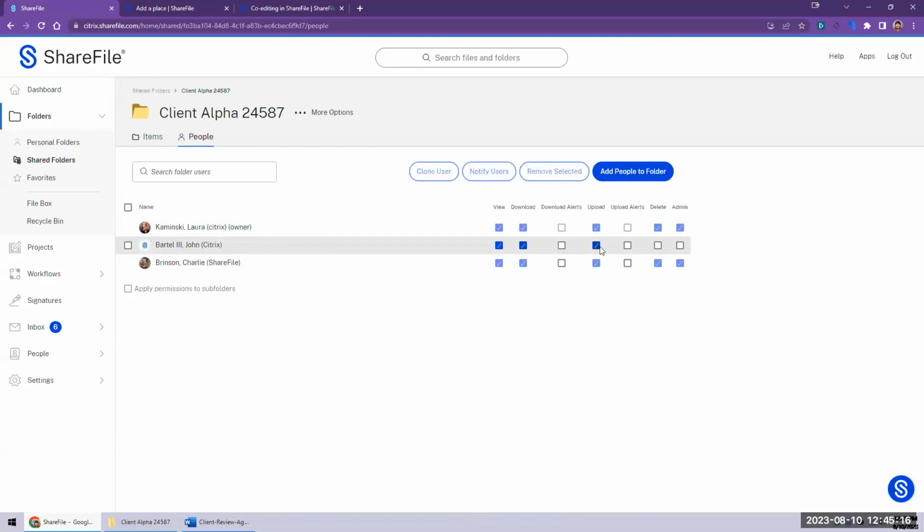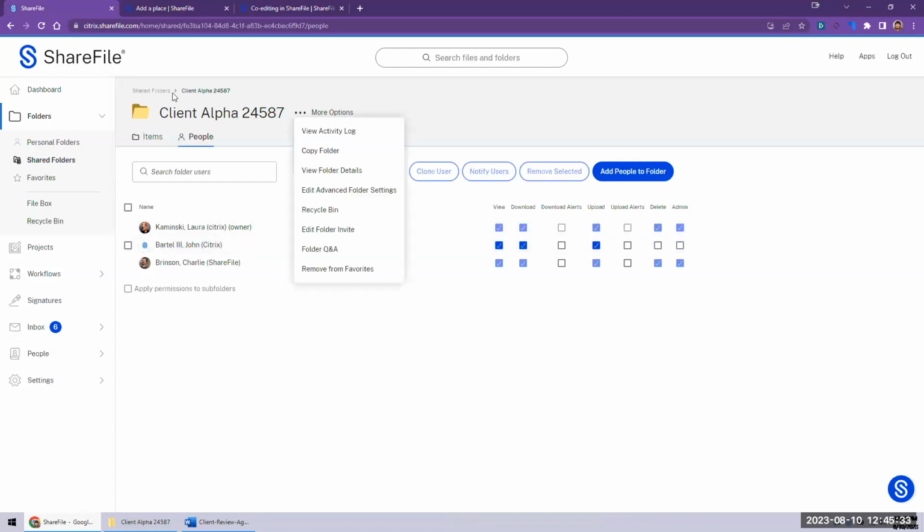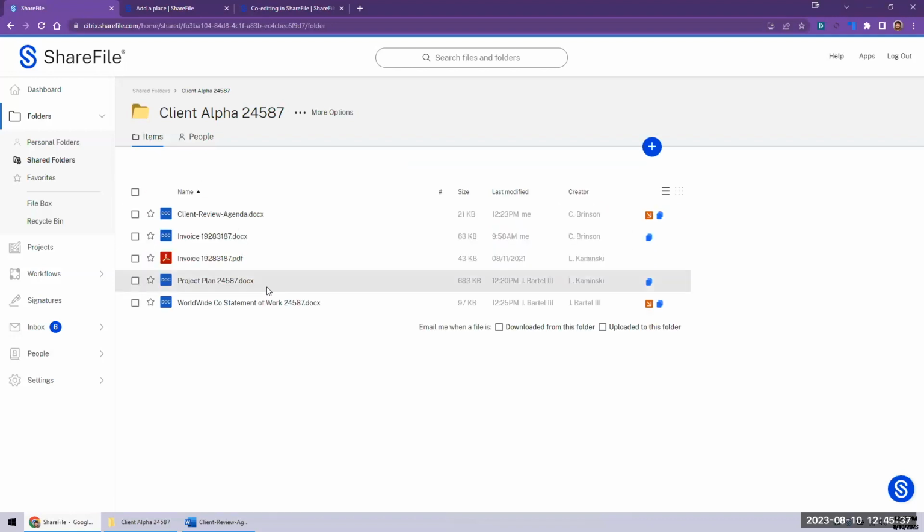We want to make sure that they have download and upload permissions. That basically allows them to download to view the file, and then as they make changes, to upload that file and apply those changes. So you don't have to give them delete permissions to do this editing, and they don't need admin, but it gives you a good way to provide them the access they need on a folder level. At that point, when they come in, if somebody's editing a file, they could see that these documents are currently being edited, and this tooltip could be showing up.